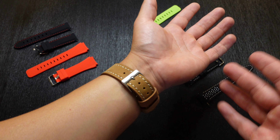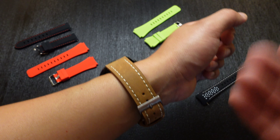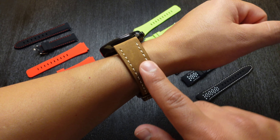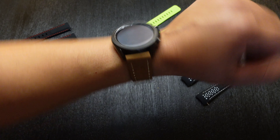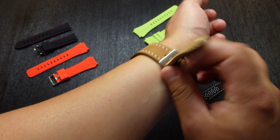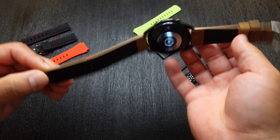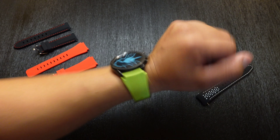This next watch strap might be something you want to wear on a nicer occasion. It's got more of a soft suede finish to it, rather than the silicone material we saw on the past two straps, but I think it looks really, really nice. We've got that nice stitching on the sides as well. It feels really comfortable on the wrist, and I think the color pairs perfectly with the black Galaxy Watch 3. Going inside the watch strap, you're getting more of a leather material, and you can see the stitching on the back as well. Overall, a really nice looking watch strap that goes perfectly with the black Galaxy Watch 3.